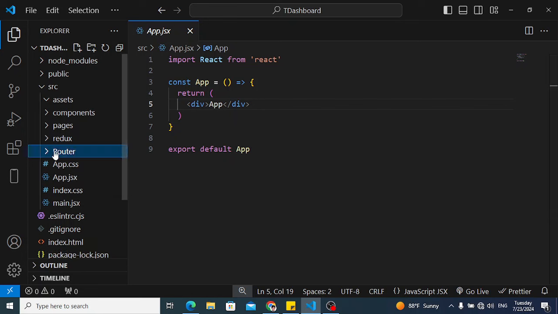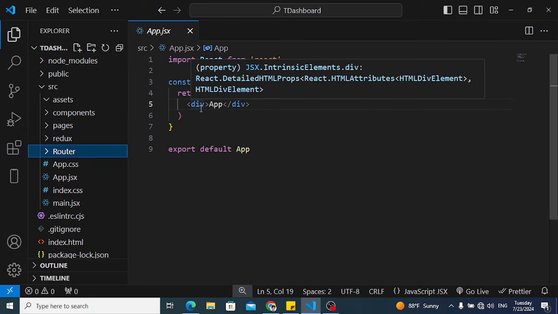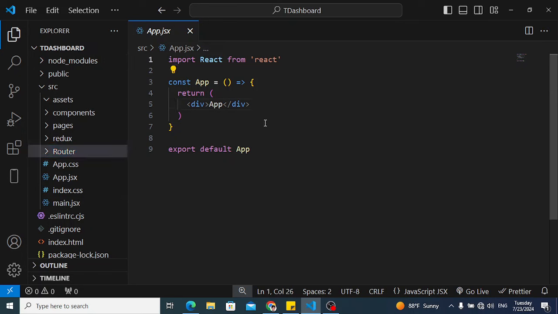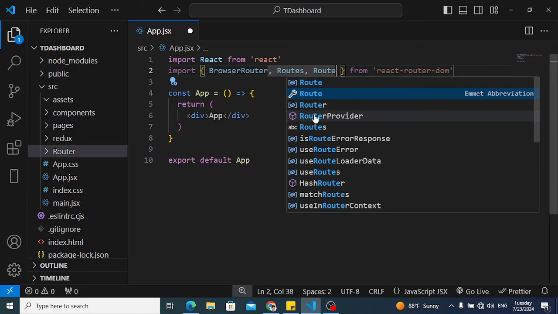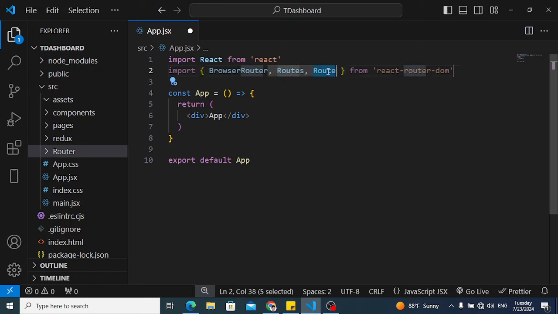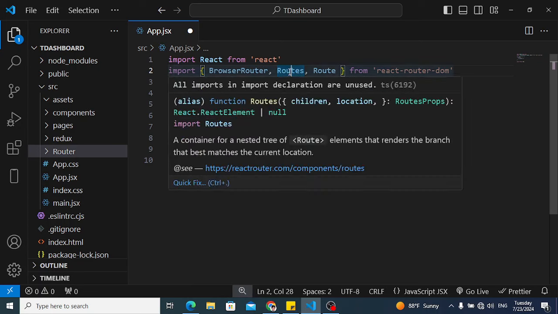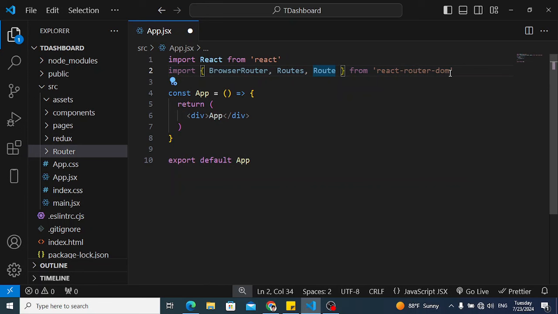Instead of that, let's first of all configure, it means define our routes. To define the routes, after installing React Router DOM, we will import it. To import it, we need to import BrowserRouter, which is a parent component, Routes and Route. We will just wrap our Route inside Routes, and Routes inside BrowserRouter. Before, in version 5, we had Switch instead of Routes.